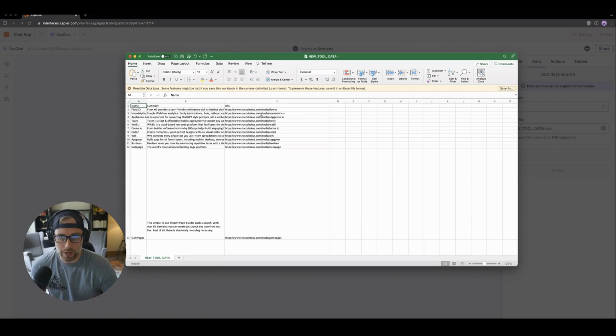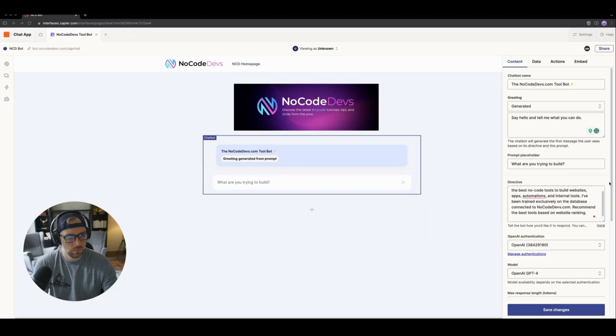So ideally, what will happen, someone will say, I want to build X, Y, and Z. It will scan through all of this data, understand which tool would be most appropriate, and then recommend a tool on the No Code Devs website that they can go out, check out, learn more information, go to the actual tool website, all that kind of stuff. So this is what this looks like here. Just in case you were wondering how it should be formatted, I've learned that a CSV file works fine. I think you can also upload JSON files in some other formats, but CSV definitely seems to work.